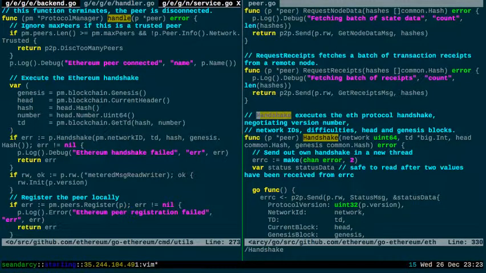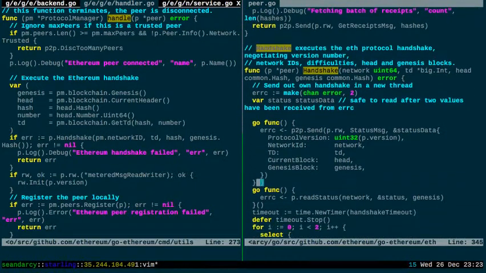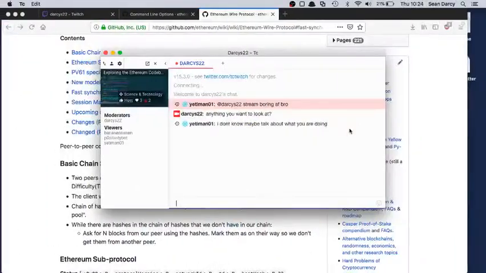Executes the Ethereum protocol handshake. So they send status message. Status data. Where'd they get that from?